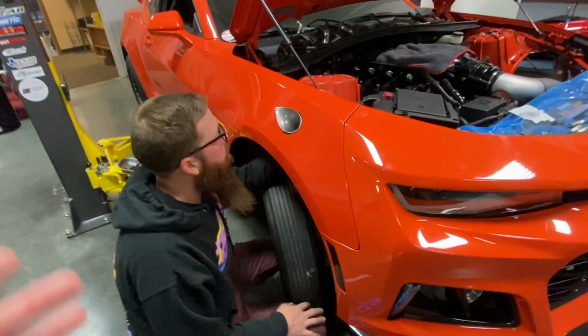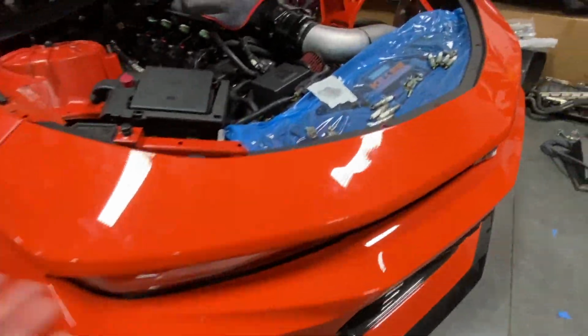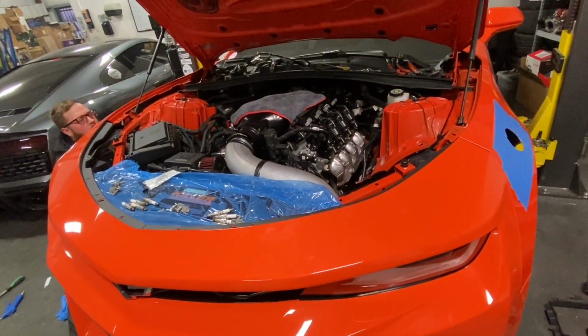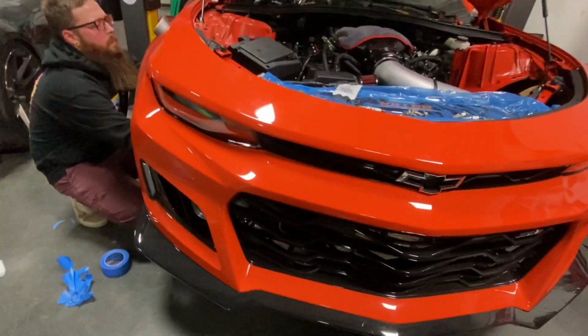You guys know me. The stuff's got to look good and function. So, of course, we're going to be getting all this turbo piping off. We're going to do a lot of powder coating and try to make this thing look as good as we possibly can. But yeah, Nemo's looking pretty nice.